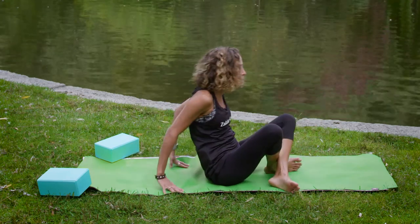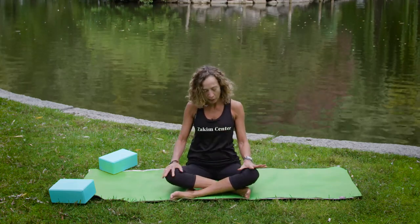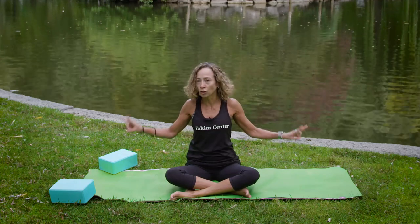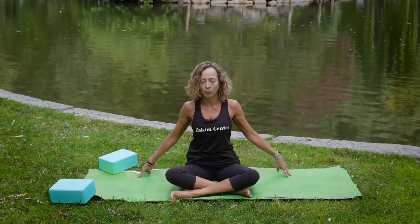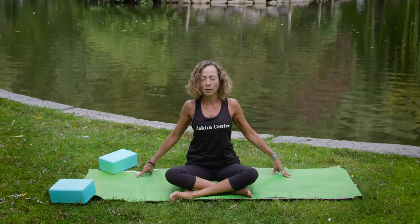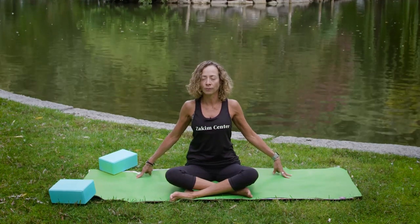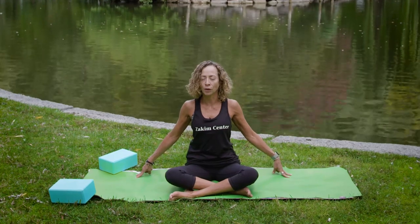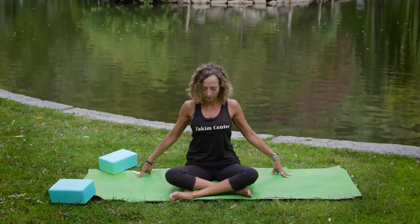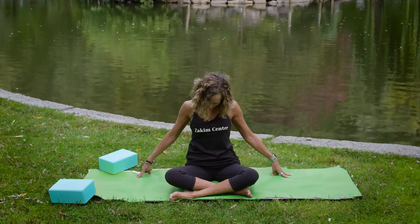Adjust, press into your feet. Inhale, lift up. As you exhale, drop your knees to the left and roll your right shoulder back. Look over. Nicely done. Come back to center, and from here we're going to release and come up into your seat. You can bring a blanket or a block under your sit bones — whatever works. Hands on the thighs, roll your shoulders up and exhale down the back. Take your peace fingers — this is actually a groundy mudra — and let it root down into the earth. Take a nice deep breath and close your eyes. Imagine all the tension and stress just washing away down your shoulders and arms, disappearing into the earth. Roll your left ear to your left shoulder.